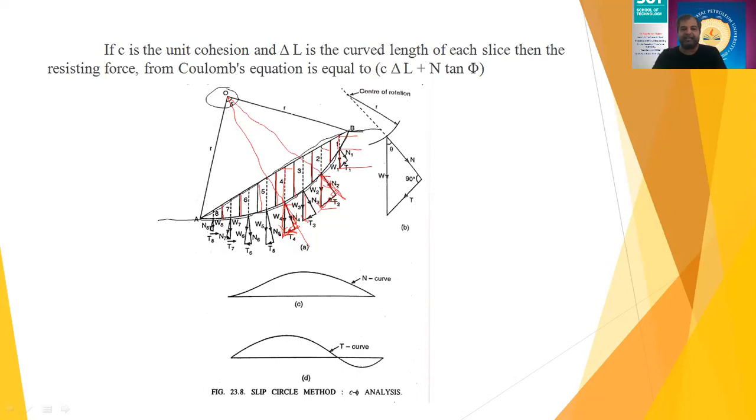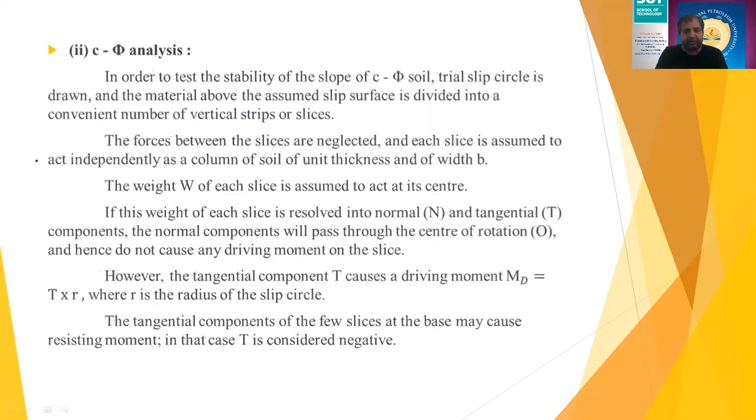In such a way you can actually draw it for each slice. If you just come over here, then you will realize this arrow is going in a rightward direction. Why? Because this W, you can plot it here, and now if you join it from here to here, sorry, I will draw this line like this. You can see this line, if you draw, then this will pass through this, and you need to go from left to right here. So that is why this is a rightward direction. In all other cases it is going in a left direction, but it is a reverse condition. So this way you can analyze this particular slice to find out its components, which are the tangential component as well as the normal component. Now let's go further.